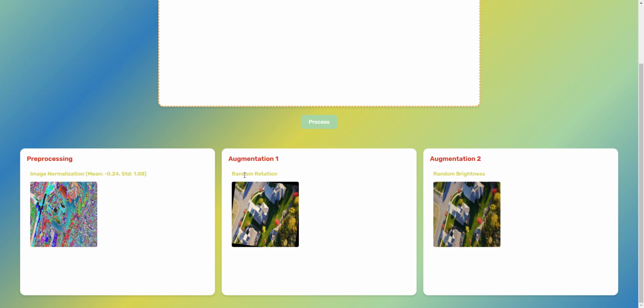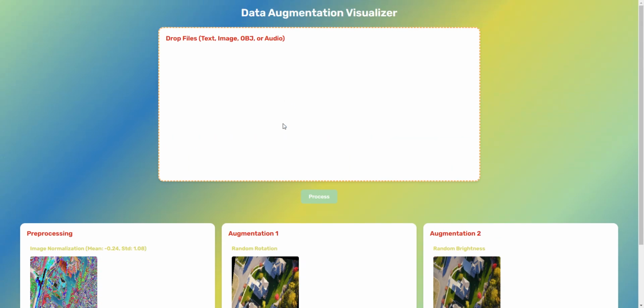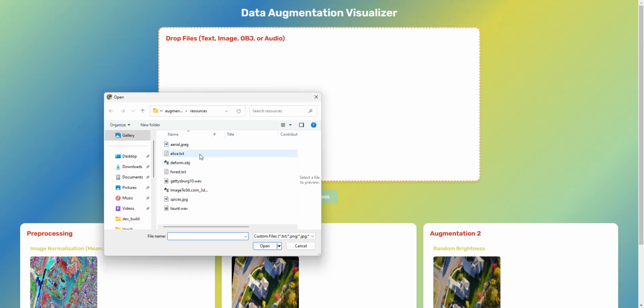In the augmentation, what I'm trying to do is give it some random rotation, so the training model knows that houses will not be only in one particular direction, and there could be another rotation as well. In the second augmentation part, I'm adding some random brightness, increasing. If you can see over here on the left, the red color is brighter. On the right, the red color is slightly dull. That's for the data augmentation part.